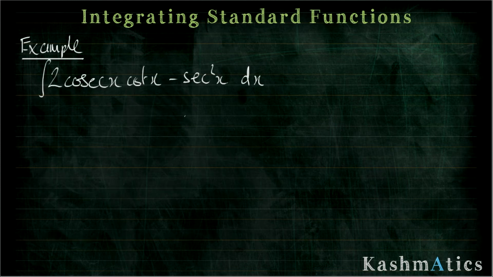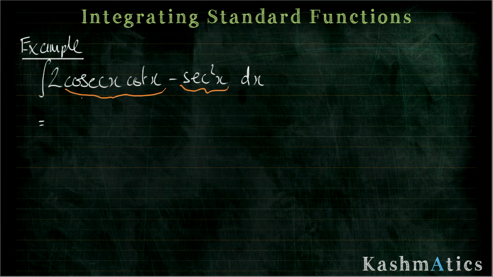Okay, next example. Let's see what we've got here. We've got a cosec x cot x. Like I was saying, it's useful to have these in your head, so as soon as you see them, you recognize them. So this here, you should recognize from the integral table. This you should definitely recognize because it's the same as the last example. So this shouldn't actually be that difficult.